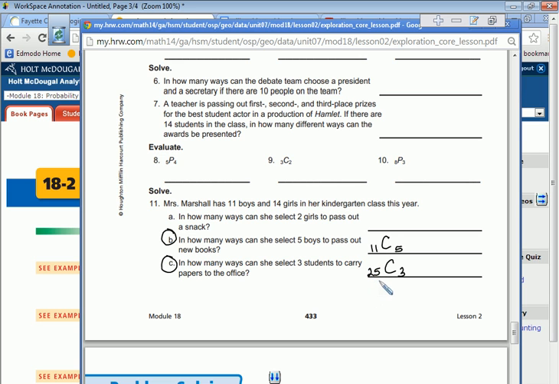Would that be acceptable for showing your work? I'm about to give you one, and we'll see if you can do it both ways. Actually, do that problem without a calculator. Find the answer to number 11 part B without using a calculator at all. You ought to be able to check it because you've already got an answer.